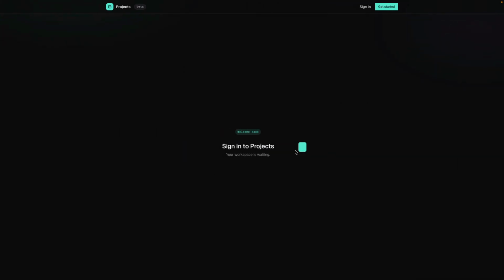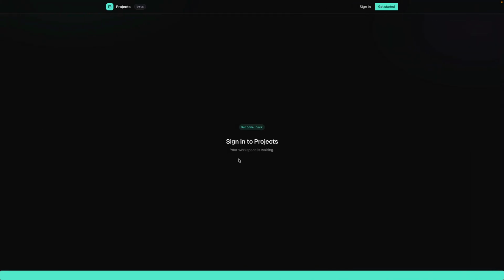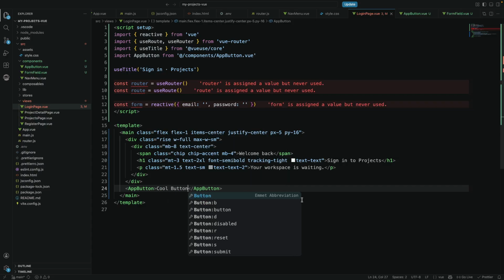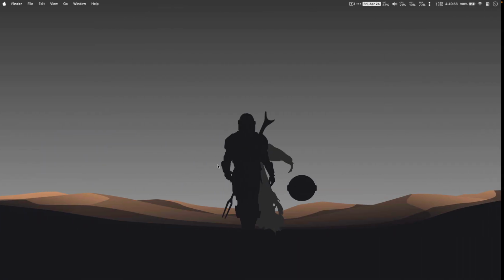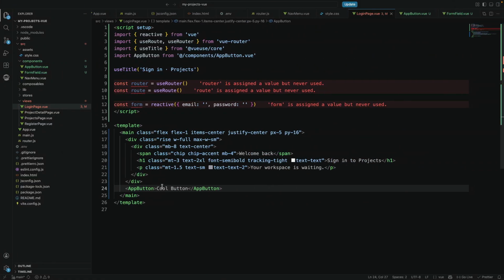That will be right there. Well, of course, we need to do a little bit better. Let's put it after the main so we can see it go all the way to the bottom. Let's put it right here. And cool button, right? So it's a simple button that pretty much says cool button.